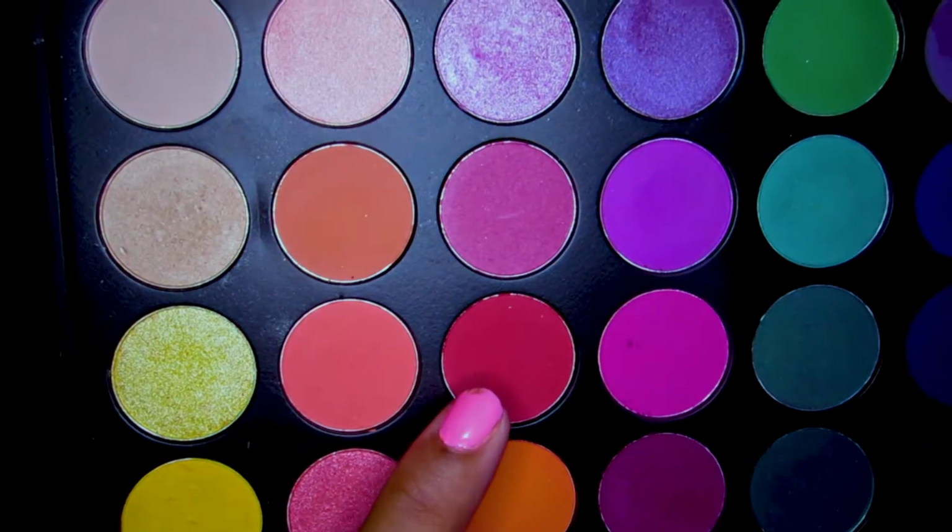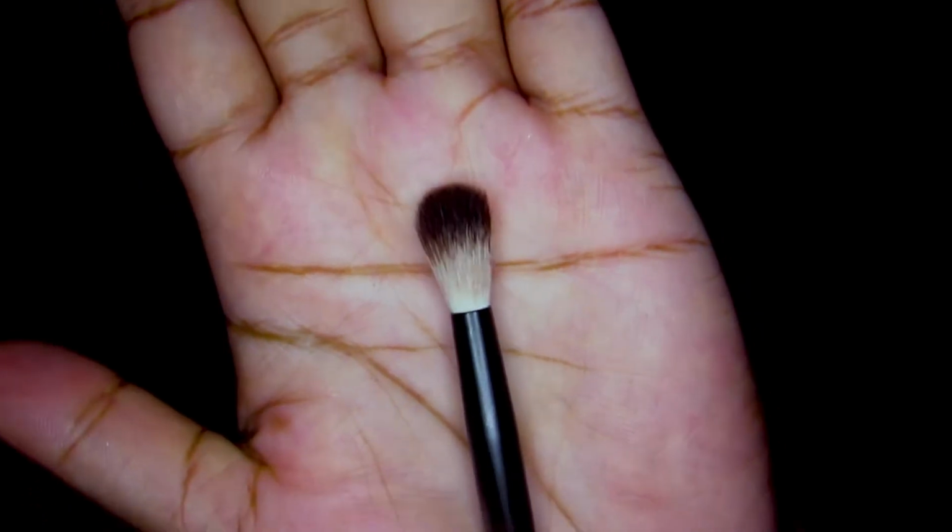Next, you're going to go in with a red eyeshadow and a crease brush and fill in your crease area. You want to get a red that's close to the orange, not too red, just something just right. Then after that, you're going to take a fluffy brush and fill in from your crease upward with the orange once again. It's going to allow you to blend out the red in the crease and give just a slight definition to your eye.